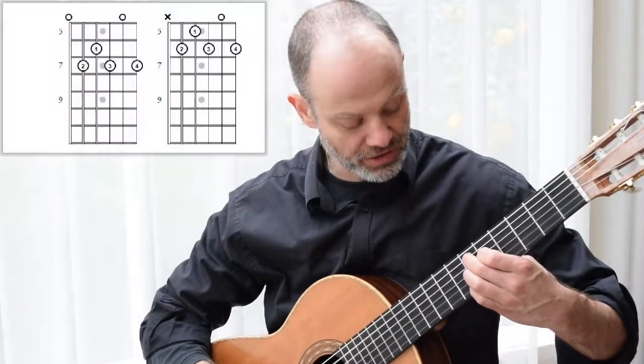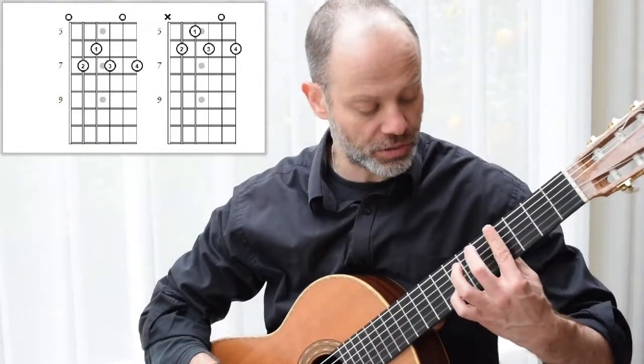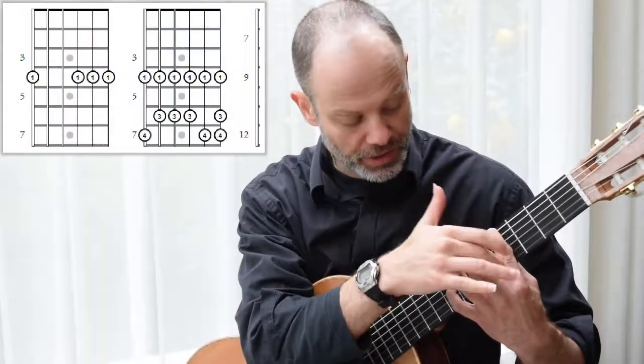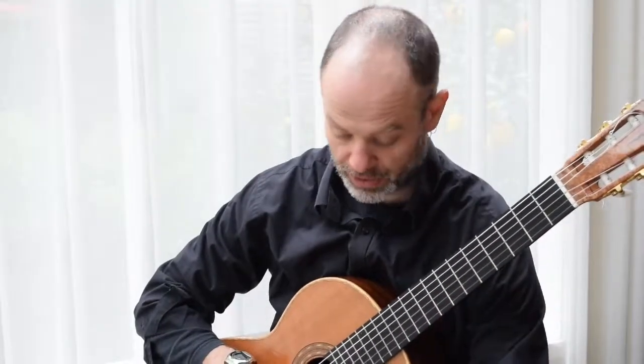So it's 6, 5, 6, 6, and then we're going to move into a bass 1, and then the treble strings for a G sharp minor chord. This is where things get interesting, and we're going to dive into the scale section next.